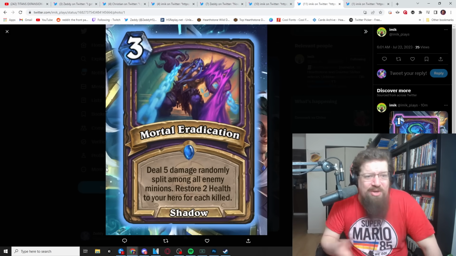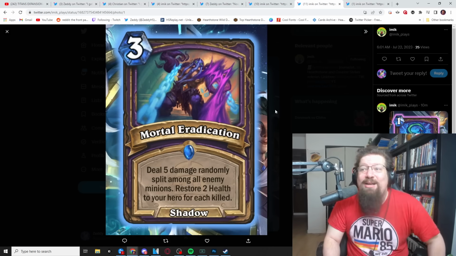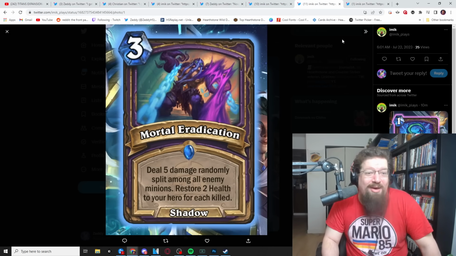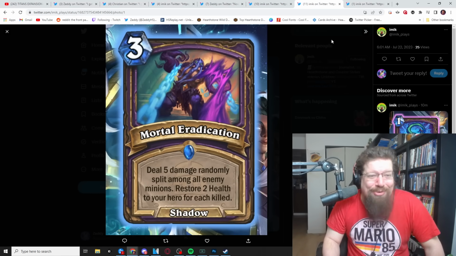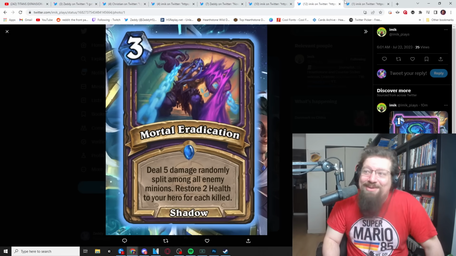I could definitely see a Reno warlock running this and maybe a curse warlock. It's just a really good card. And in wild, you can play Tamsin and get another version for 0 mana and then deal 5 more damage and then heal 2. So I think it's a really solid card. Makes me excited to play control warlock. You see, when I see a control card, I get excited. We don't see a lot of them, and when we see them, they usually suck, and this one seems to be good, so I'm kind of excited.